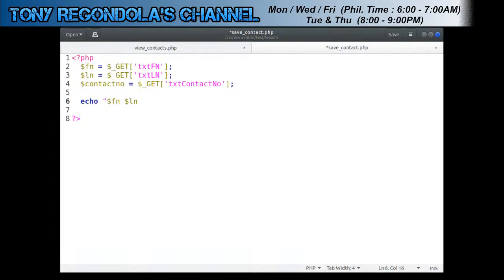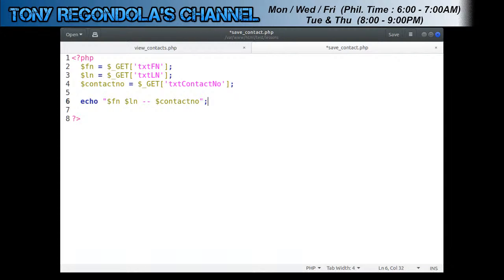We did not use that for our concatenation, because they are just variables that don't have the apostrophe or the single quote. And then here the $contact number, or we can put some dash here, something like that, 2 hyphens, and then $contact number.